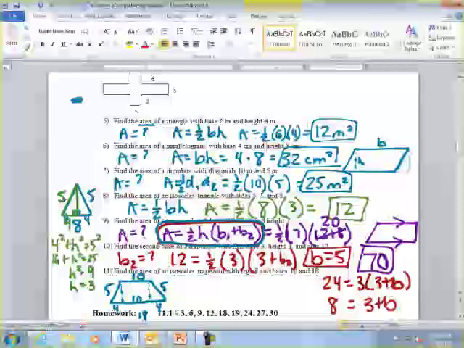So that gives me a triangle now that has a 5 on the hypotenuse, a 4 on the bottom, and I want to know the height. That looks a whole lot like the other Pythagorean theorem problem. Doing this Pythagorean theorem, it turned out to be exactly the same triangle we had earlier. But we would find it with the Pythagorean theorem. 4 squared plus h squared equals 5 squared.